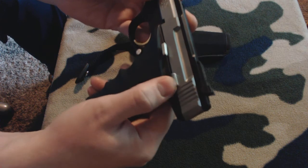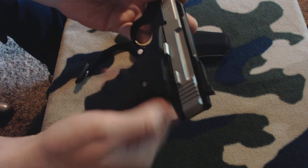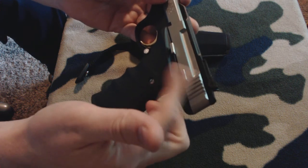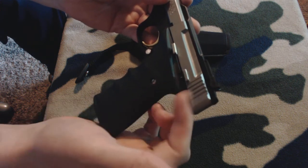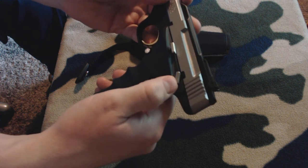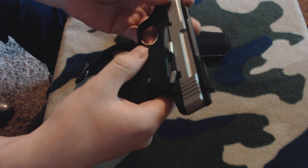It goes in a big sweeping arc, so it has a lot more motion than the Beretta that I had, which was just a tick-tock motion. It would just move a little bit to be on or off, whereas this has a lot more travel, and there's more resistance when you move it.